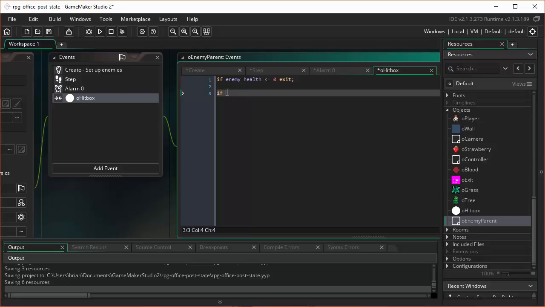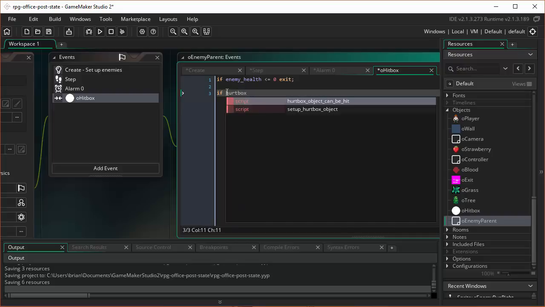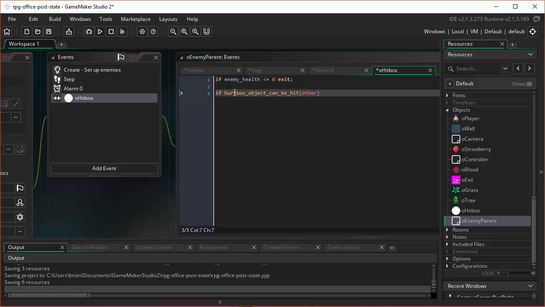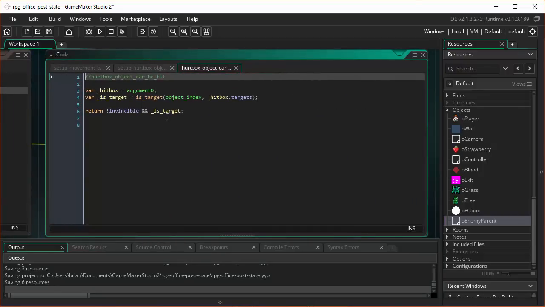Then we're going to do another check. We're going to say if hurtbox object can be hit, other, then we'll do some stuff. Now, what in the heck does this mean? Remember, this hurtbox object can be hit. We used that with our grass a minute ago.